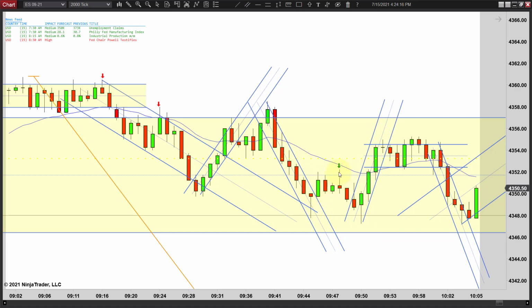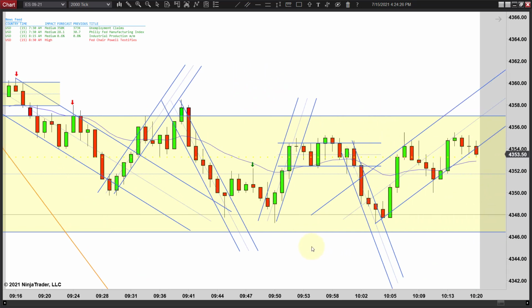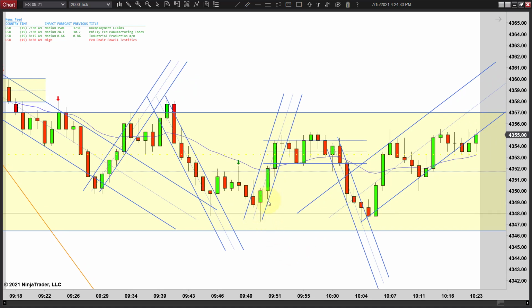And so the fact that we tried to go higher and you get that little double test there, if it breaks lower, you're probably going to get at least a scalp, and we're probably going down here, although unfortunately we only get a scalp out of that one. You actually get a little more in the scalp. I think I actually took that trade and got a little bit of a runner on it. So, but anyway, we bounce and we just start working sideways, and that's just too tight.